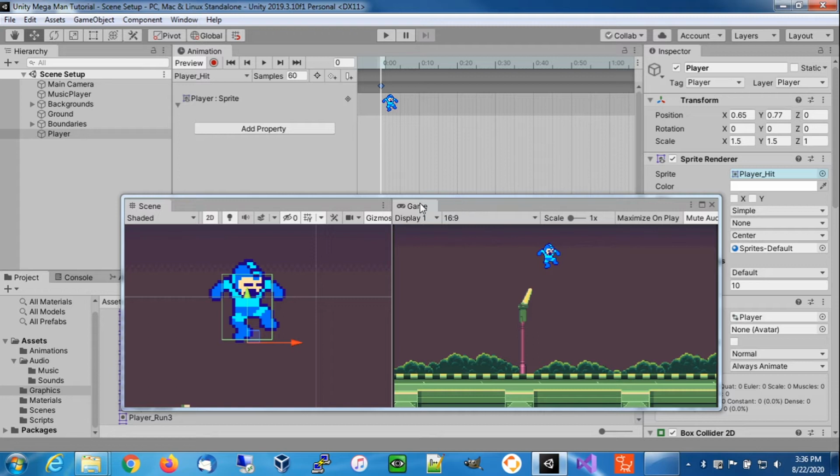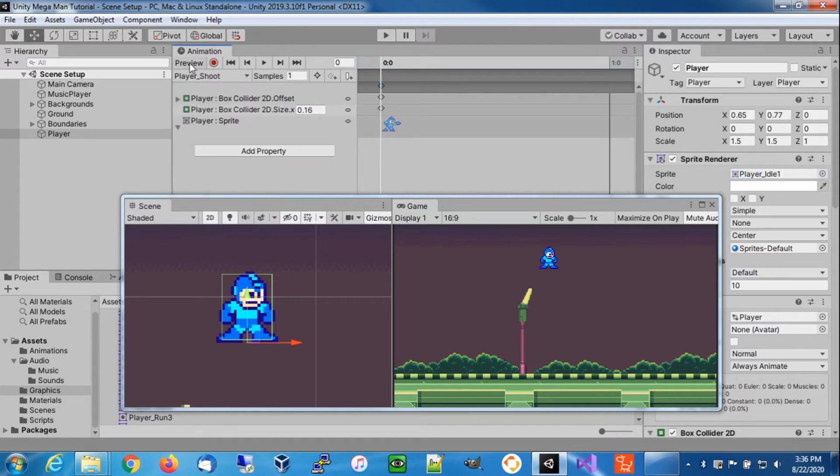So to be able to shoot bullets, let's go to our chute here and preview it. Before we can actually shoot bullets, we need to know where those bullets are going to basically originate from. So to do that, we're going to add a new child game object onto our player, which is basically going to be a transform.